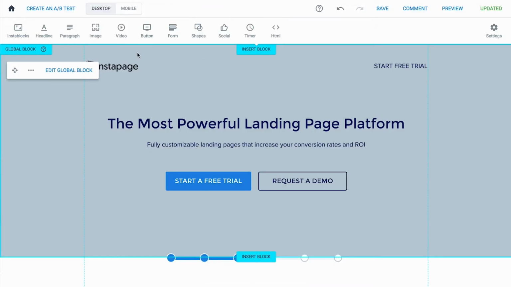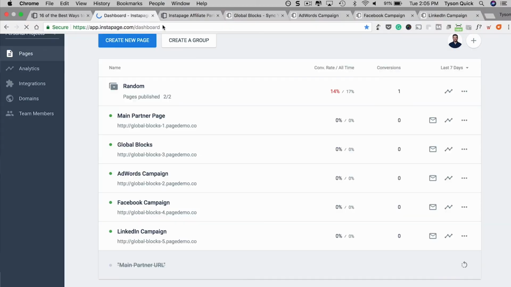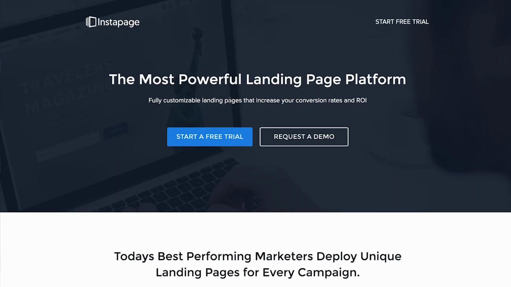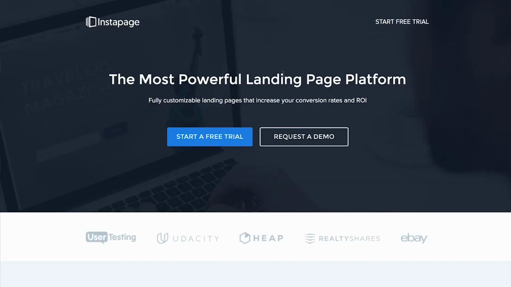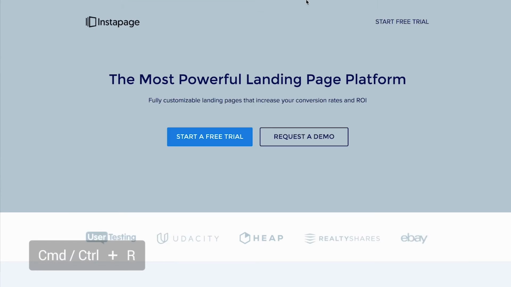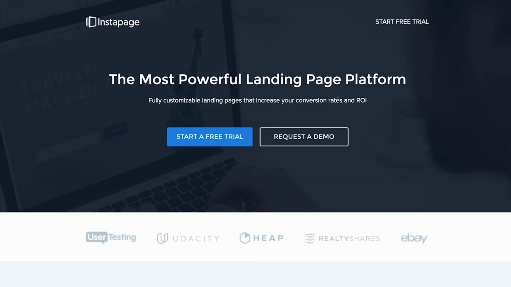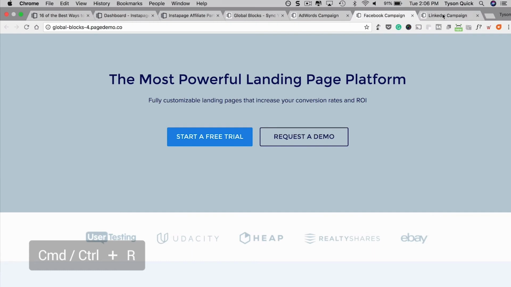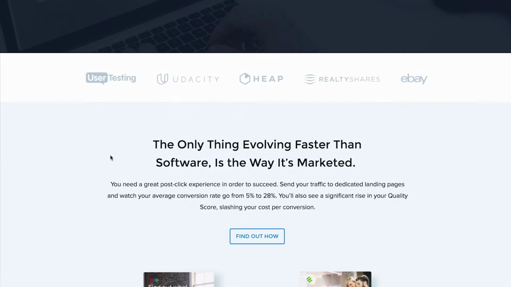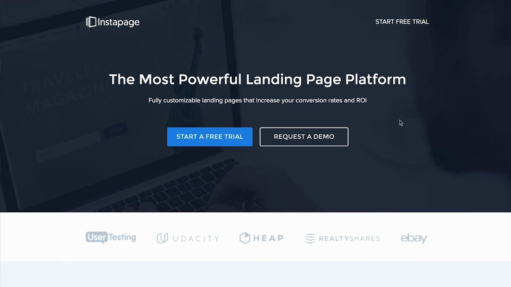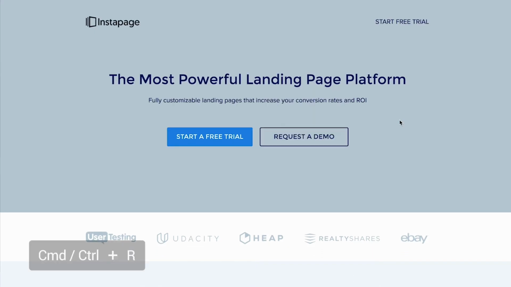Now let's go back to the dashboard and reopen these pages. Let's actually just try to hit refresh, and just like that you'll see on this page. But let's refresh this page. There we go. Let's refresh this page. There we go. And then again, let's refresh this page, and you'll notice that these are different URLs and again, different pages. So just like that, I have rolled out this branding change across all of these pages, and that is how I do a branding update.